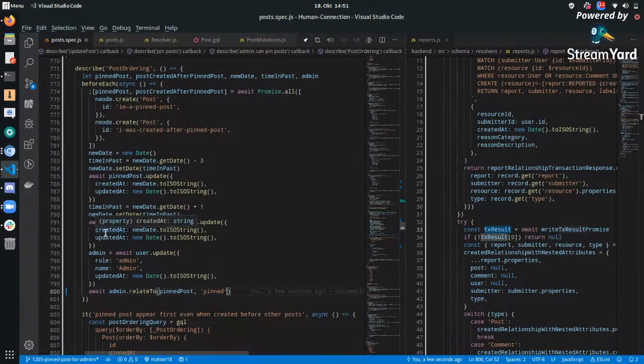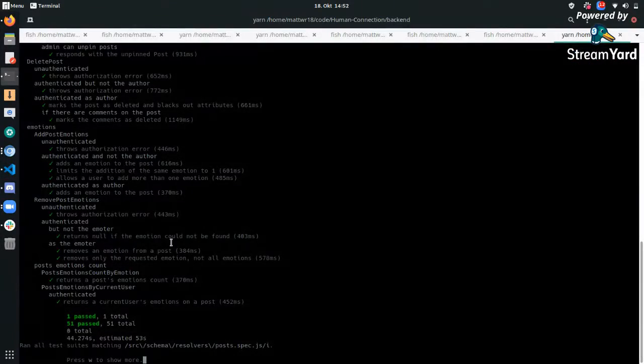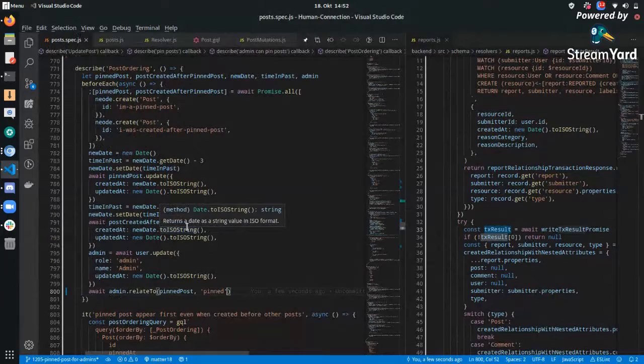And it would be nice to check as well that the pinned post doesn't appear on other people's pages, like everything that I showed you at the beginning. It would be cool to have Cypress tests for all of that, because if things change in the future, it's like documentation of the desired behavior, and they fail if someone changes it in a way that breaks the behavior. Yeah.